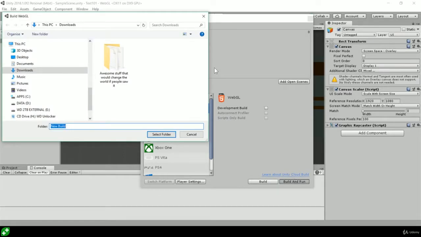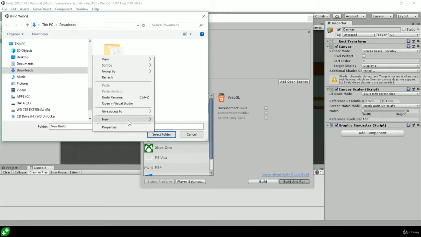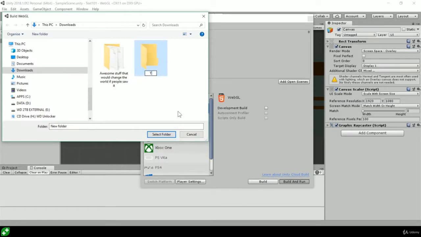And we save it to a particular spot. Ignore my folder there, that's secret stuff. I'm just saving this to my download folder. You can save it wherever you want. I will give myself a new folder. I will call this folder Text 101 Rick version. Actually, that's a pretty dumb name, isn't it?